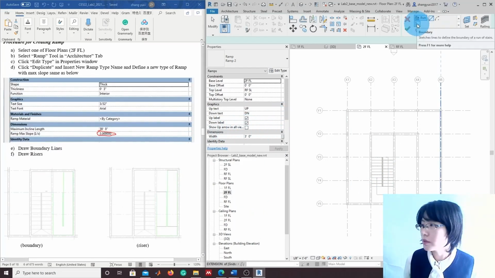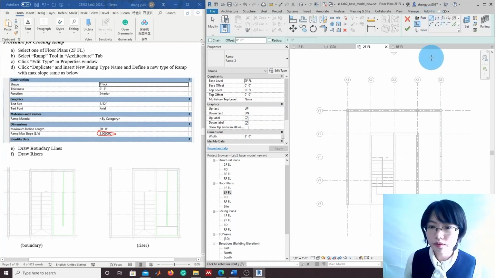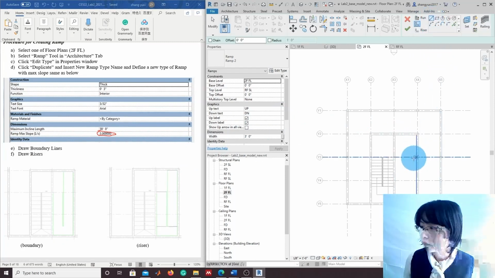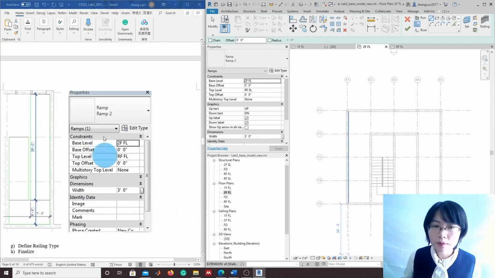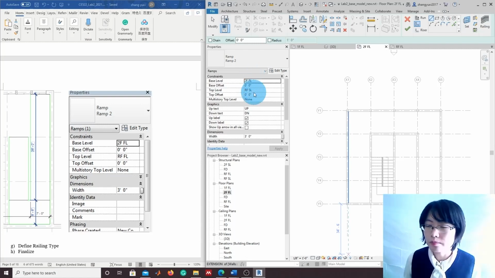And then we draw the boundary lines. And in the lab instruction, you can see the dimensions of the boundary lines. And also pay attention to the top and the base constraints. We change the top constraint to RFL. Click Apply.